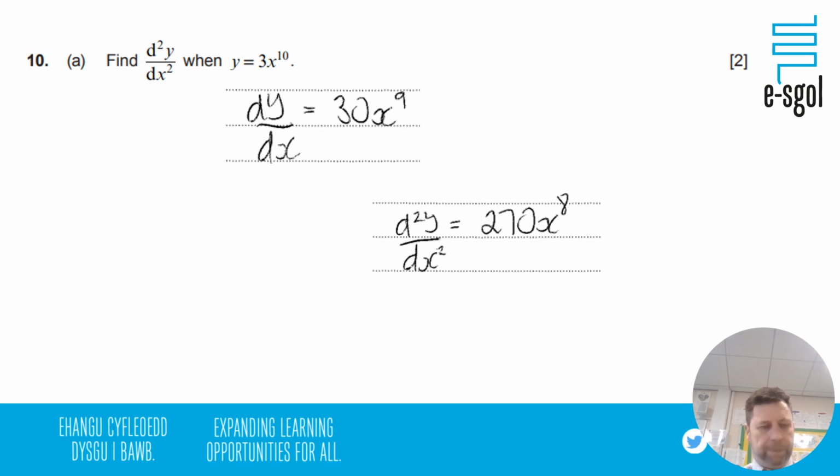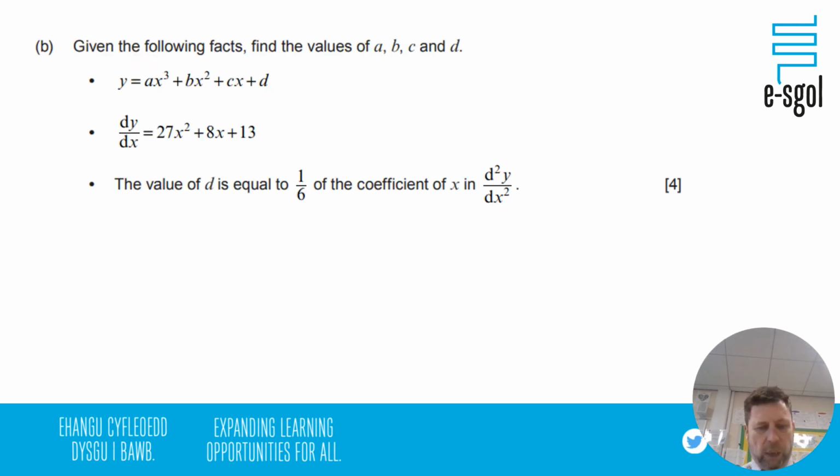Now your next slide is part B of the same question. Now these I found over the years have proved to be not that difficult, but a little bit tricky, particularly if you make one mistake. So the first thing, you're going to have a y equation and it tells you dy dx. Now the first thing I would do if I was you is differentiate the y equation. Yes, I know that's going to be in terms of a's and x's and b's and x's. And then we'll worry about each of the lines as we get to them.